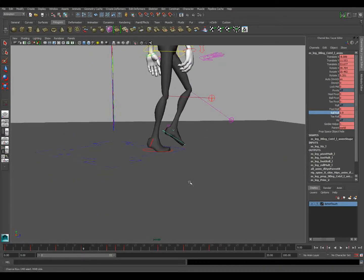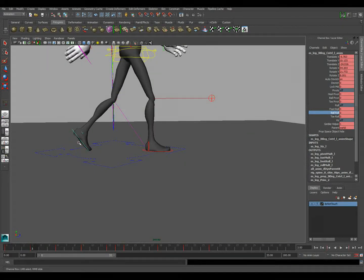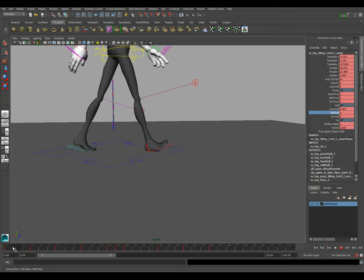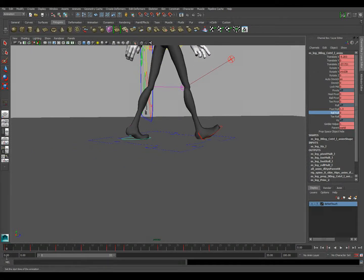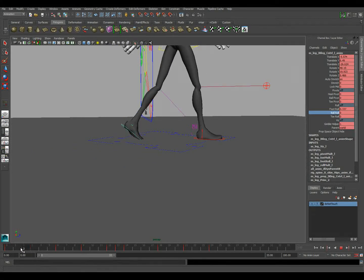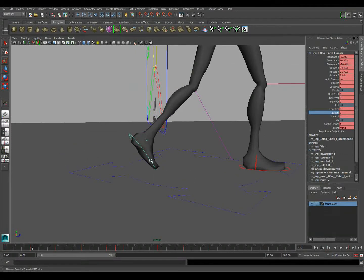The next thing we're going to look at is this back foot, and what it does here is it pushes off. Okay, so it's really just from here to here I'm concerned with right now. And right now it kind of feels like it's slipping a little bit, so I may play around with this pose a little bit.